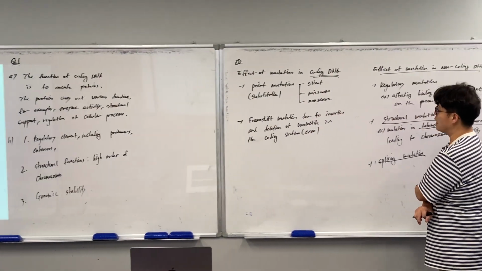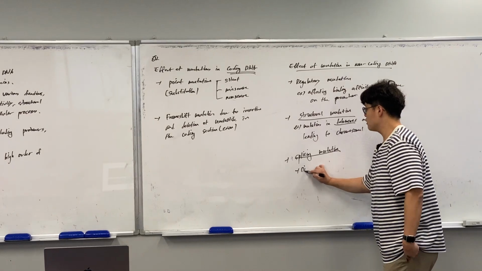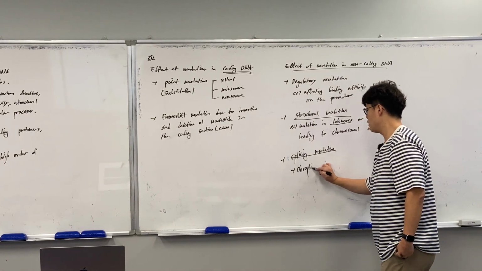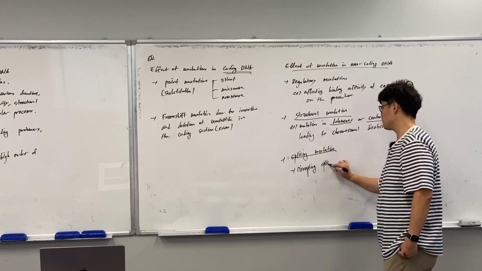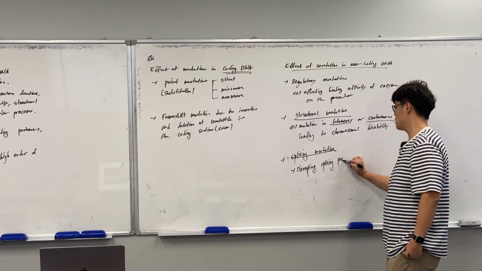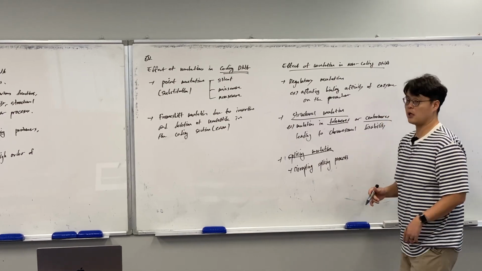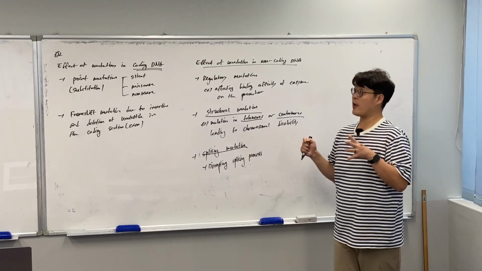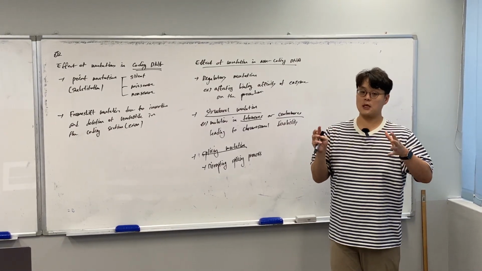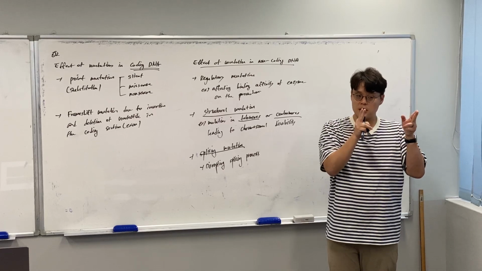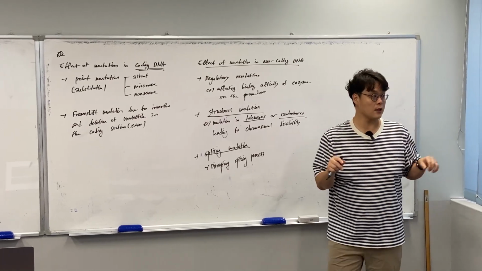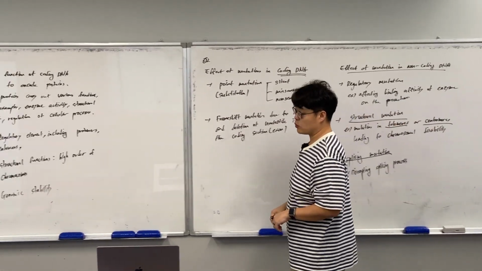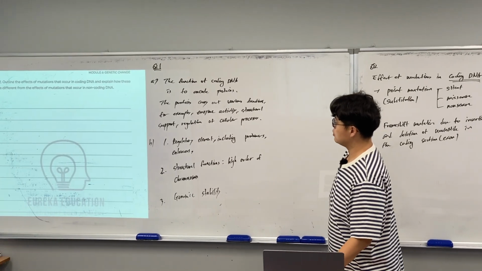So maybe it's kind of disrupting the whole splicing process. Splicing, as in we're cutting out those intron sections too. If we have any mutation in the intron section, as I said, the cell may not know whether it has to cut it or leave it. So that's a possible mutation. We can think about this mutation part.